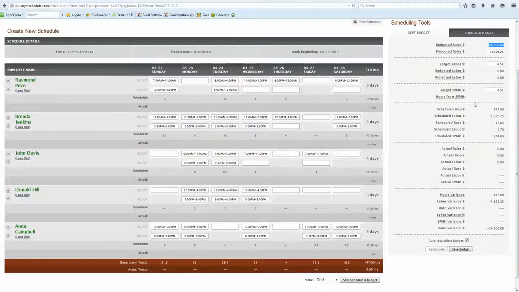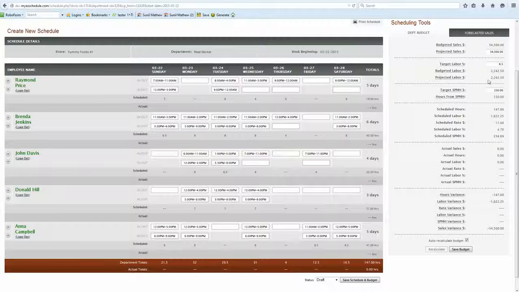So there's that $34,500 automatically populated. Here you'll have to put in your target labor percent. Let's say your budgeted labor percent that's given to you by your corporate office is 6.5 is your target. So what that means is 6.5% of this is your labor dollars. This is a number of dollars you can spend to commit to a week worth of sales. So what it's actually saying is, to do $34,500, you can spend $2,242.50 in labor dollars. Now we're going to figure out what you can spend for number of hours.